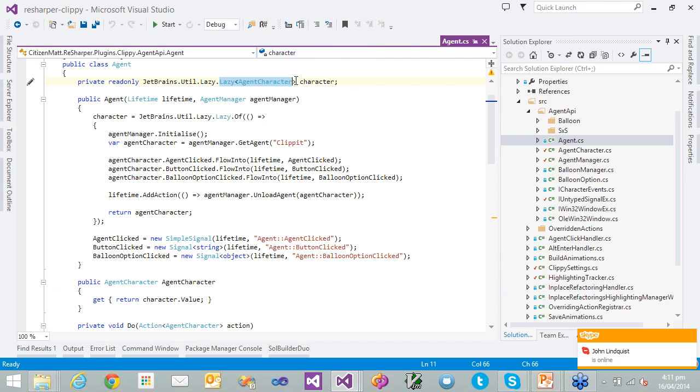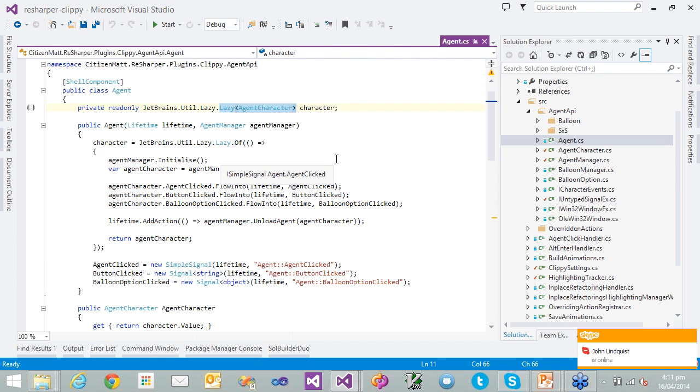Right, that's this here. The short answer really is for compatibility. The lazy object for the system class is a .NET 4 object, and Resharper plugins are .NET 3.5. They can be from .NET 3.5 onwards, so they can support Visual Studio 2008 and onwards.